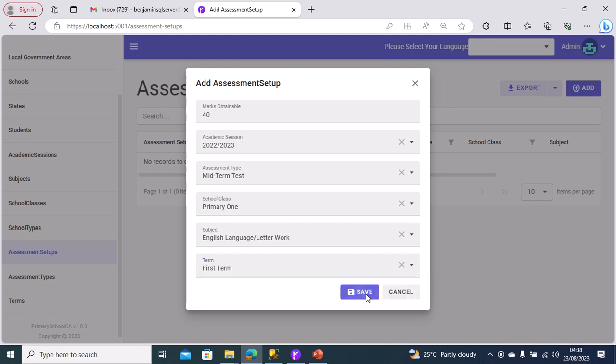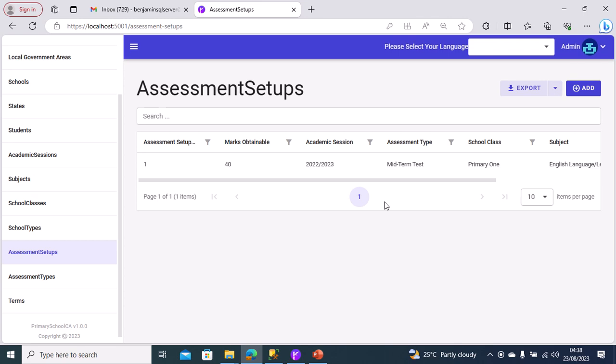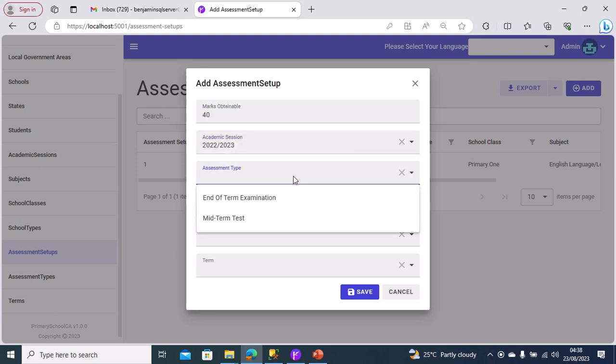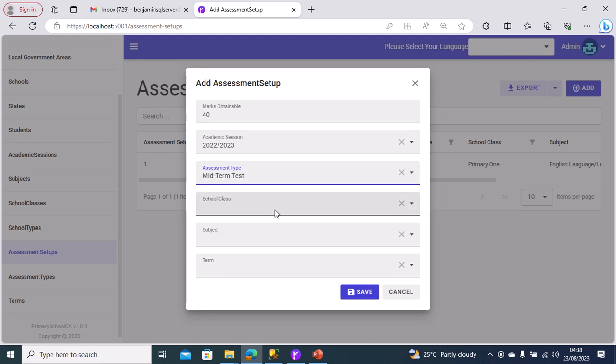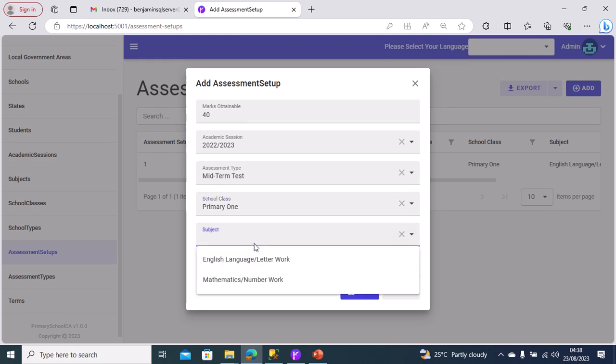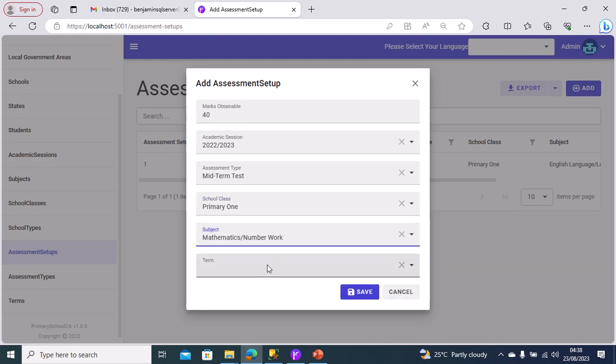I click save. Now let me click add again. Marks obtainable is 40. Academic session 2022-2023. Assessment type midterm test. School class primary 1. Subject mathematics number work. Term first term.